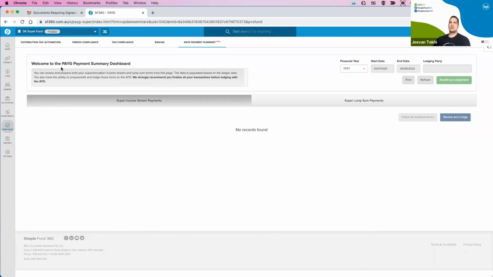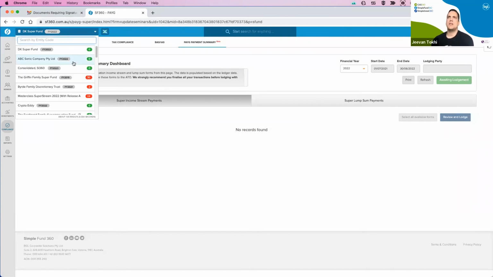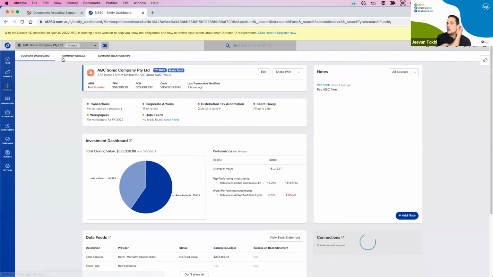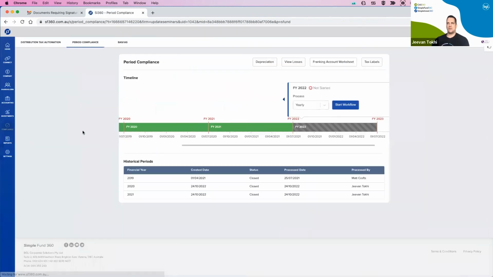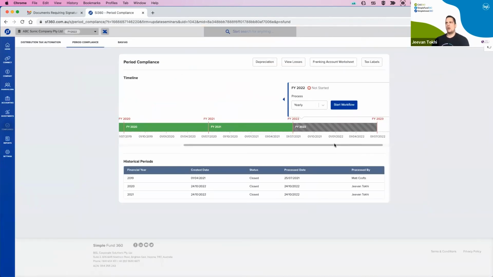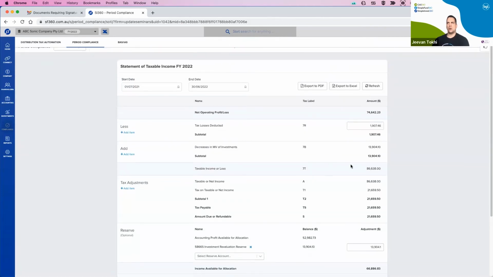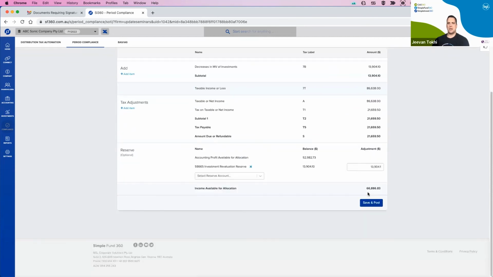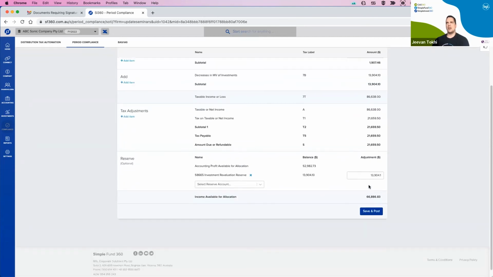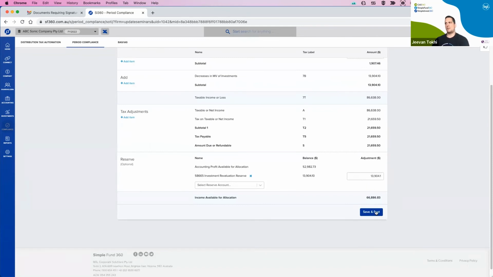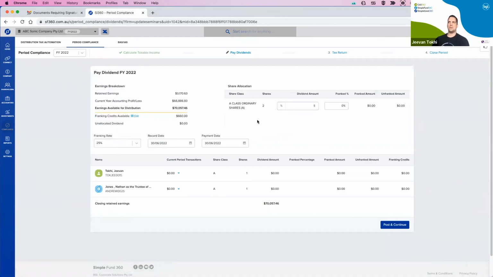So obviously with any trust that you do have within Simple Invest 360, the trusts already have the ability to lodge the tax return, but we now have that as part of the year-end workflow. So what I'll do here quickly is demonstrate the year-end workflow for anyone who hasn't seen that before. For the companies, if you go through and start the workflow, it'll calculate all the taxable income for the particular company that's going through, and you can add in any adjustments or anything that is needed at that particular point. Obviously allocate to reserves if needed, depending on the policies of the company.